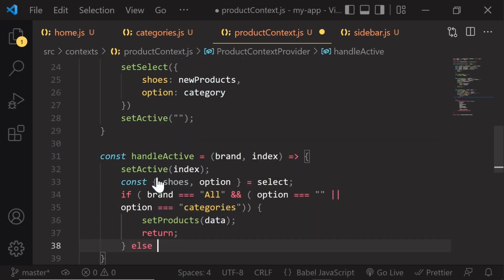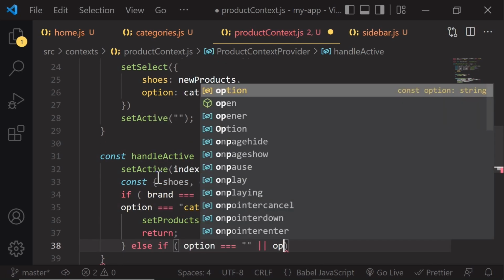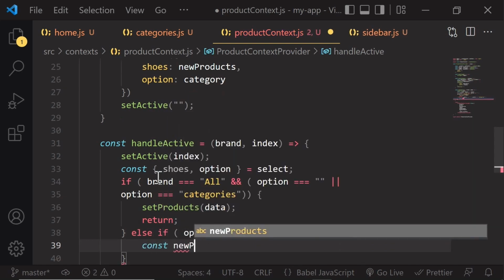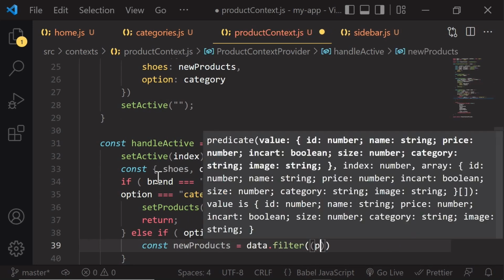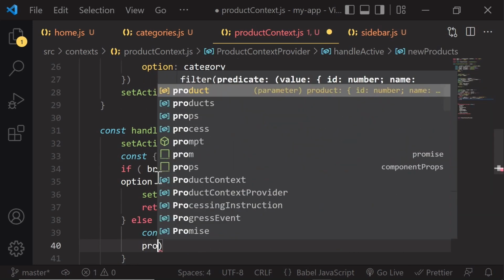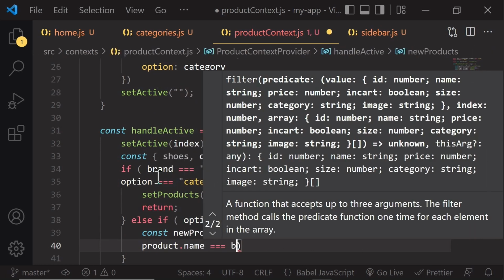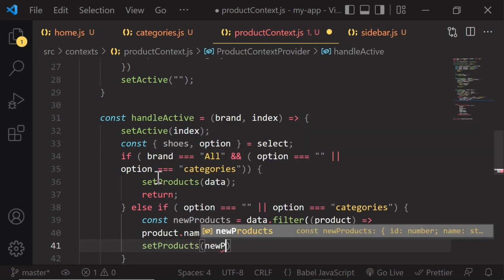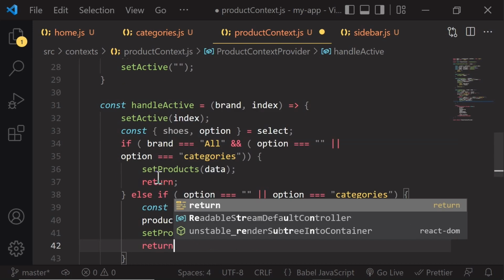Else, if the option is equal to an empty string, or that option is equal to categories, then return a constant variable which says new products and set that equal to the data and filter the data into product, then return only the product object with the value of name equals to the brand name. Then set the product into new product, then return.